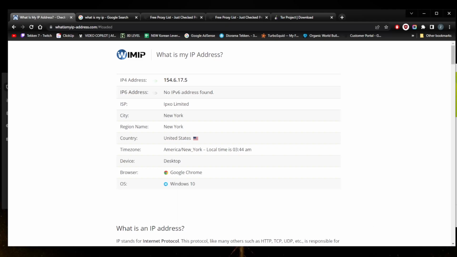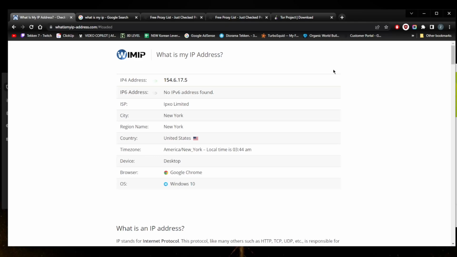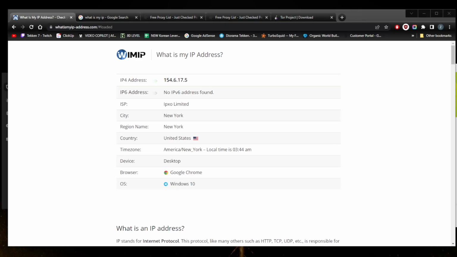And yes, we are going to talk about VPNs later on, but before that, let's just get to the other ways you can change your IP address, which are also free. Depending on the reasoning behind changing your IP address, you might select one method over the other. Some of these reasons may include accessing content online which is otherwise restricted in your physical location, for example, accessing Netflix's US library while you're on a trip abroad.